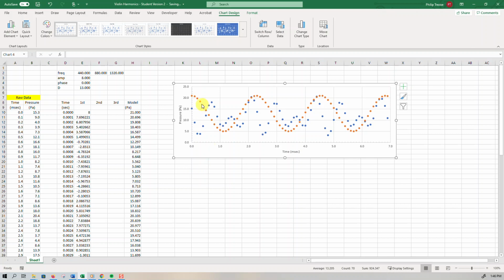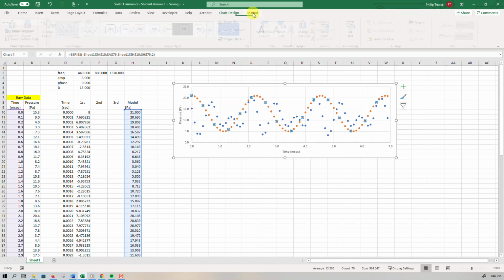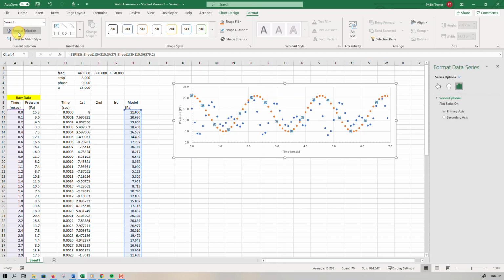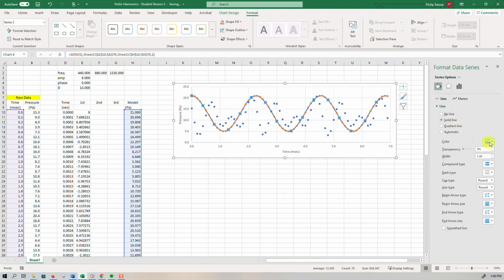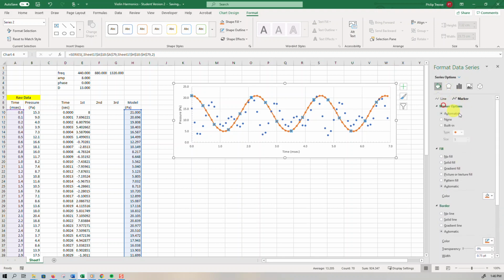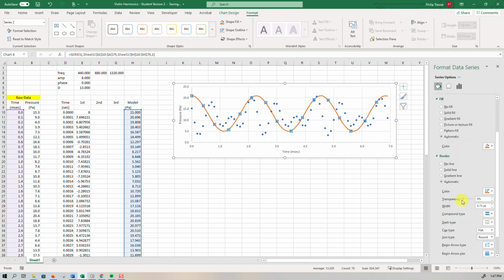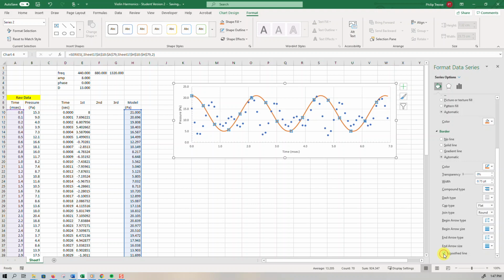I will click on these orange dots and then I will press Format because I don't really want them to be dots. I want them to have a solid line. Let's go with orange, and I will take away the markers for that orange ones, no markers, and I will make that line a smooth line so that it looks fairly good.